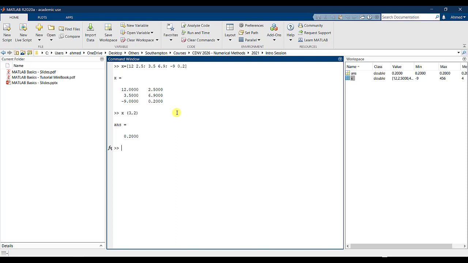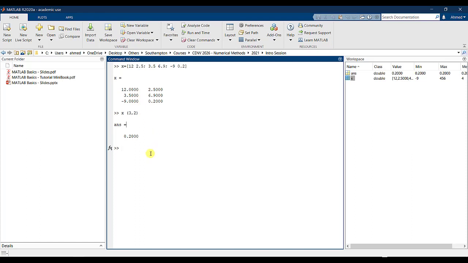Now, in general, when we are solving some kind of engineering problem, the solution typically doesn't include just a single operation or a couple of operations. In general, I need to execute lots of commands in order to solve a problem.